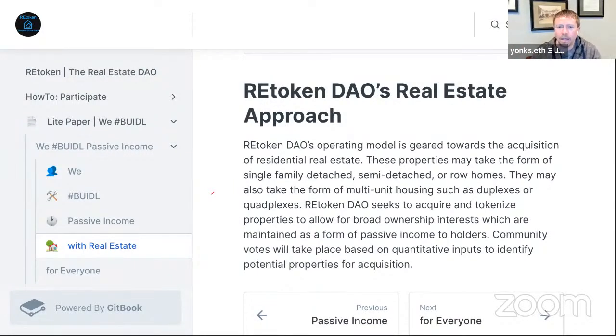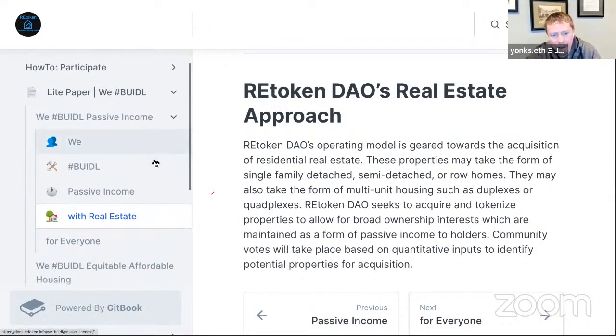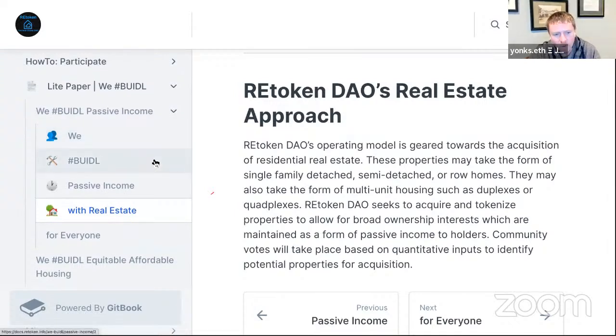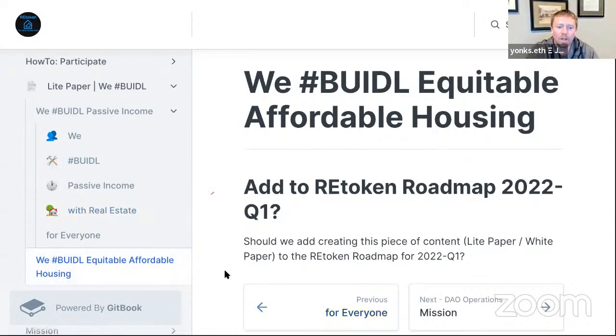And that's one of the things that I think we have the opportunity to do, and I'm actually going to advocate that we move forward with an official proposal process. And I might just put that forward here. I really got on this WeBiddle bandwagon, and this is probably a good opportunity to let that train rip full steam ahead, if you will, and put forward a similar proposal: WeBiddle equitable, affordable housing. And this is something that I did add a little bit of preliminary content to.